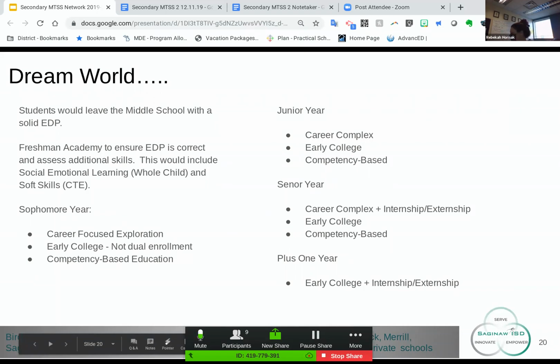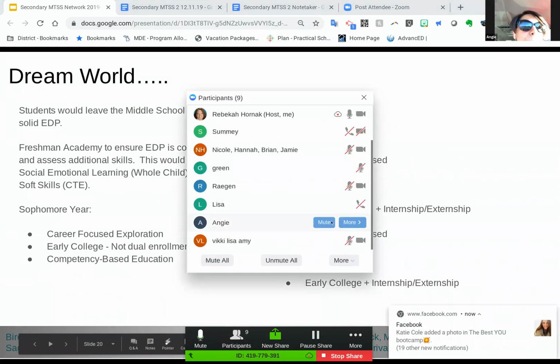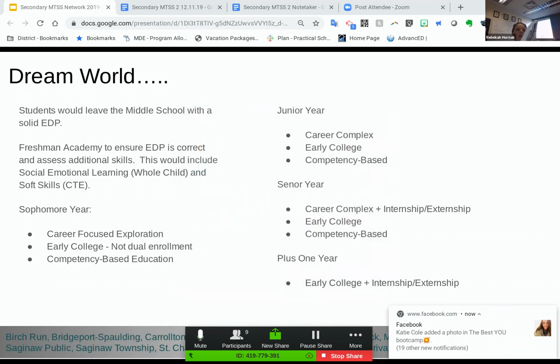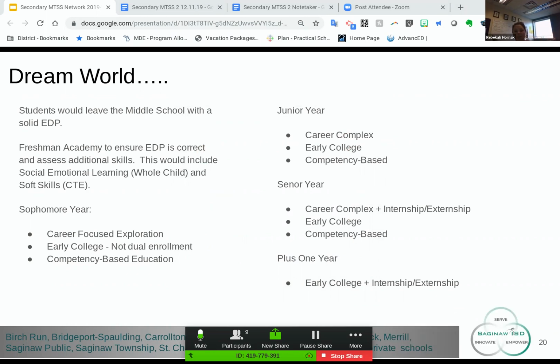Now, if you're not familiar with competency-based education, I got a book for y'all. And I can buy copies if there's interest. So you really understand how this works, but it's really destroying that master schedule concept. One sec. Let me mute Andy real quick. It's really focused on breaking down the master schedule concept and letting kids learn at their pace. And it's all about mastery versus grades, which really freaks parents out, but it's awesome stuff.